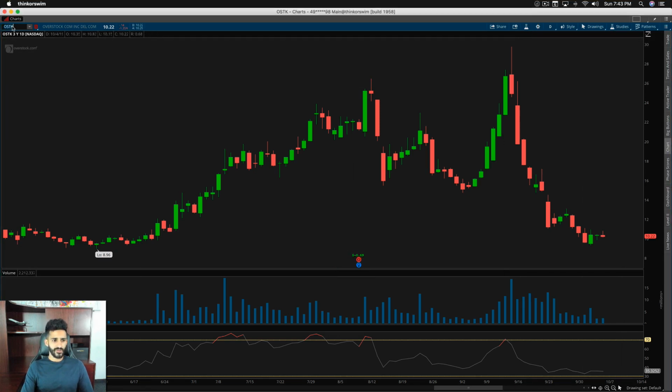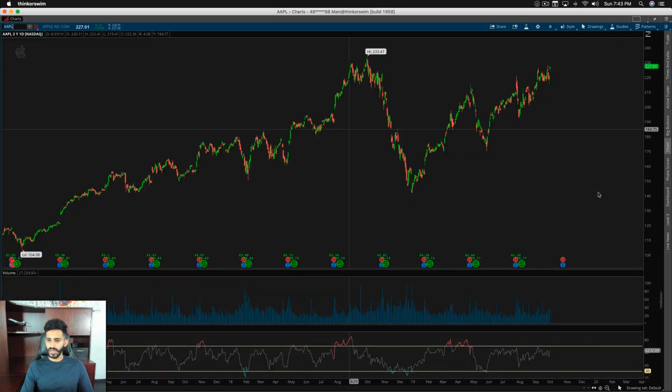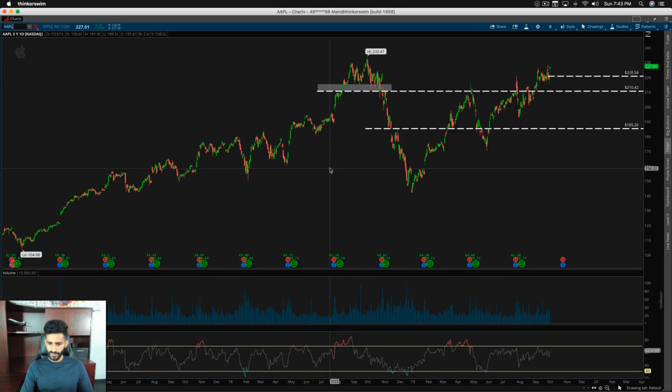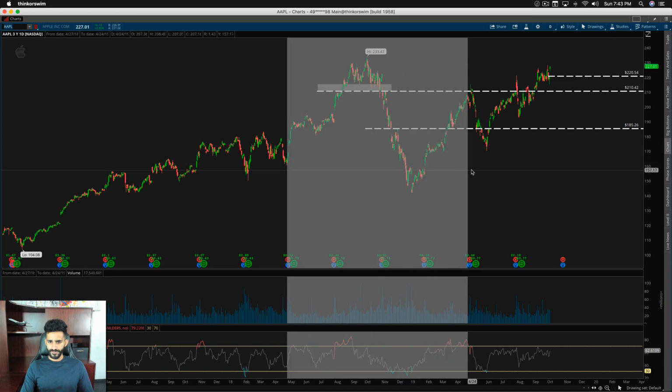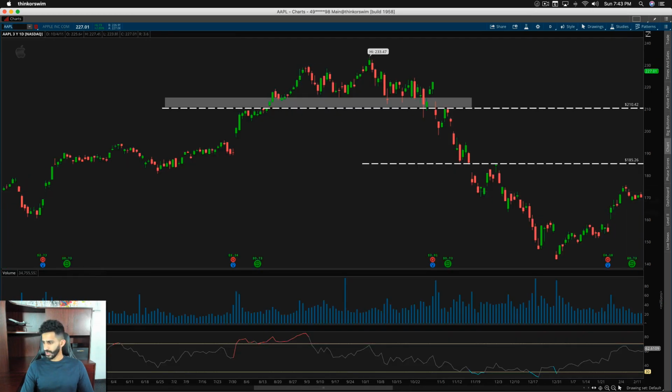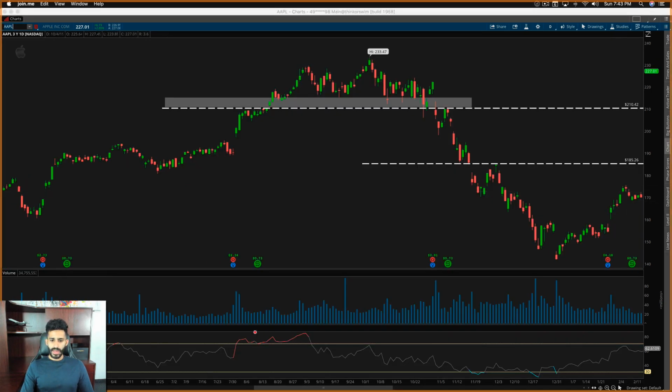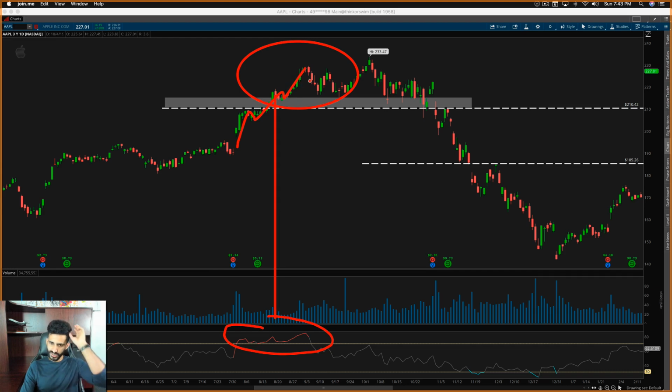Before we break down a few more, I'll show you guys examples on a smaller time frame. Now, if you go back to Apple, right, same thing. If you look at Apple here, this whole time period is telling us that this stock is overbought, that you should short or exit. That's because of these big moves up. It's having a lot of green days, a lot of up moves, right? And when a stock has a lot of green days like that, it is going to be overbought. Does the stock fall? No.